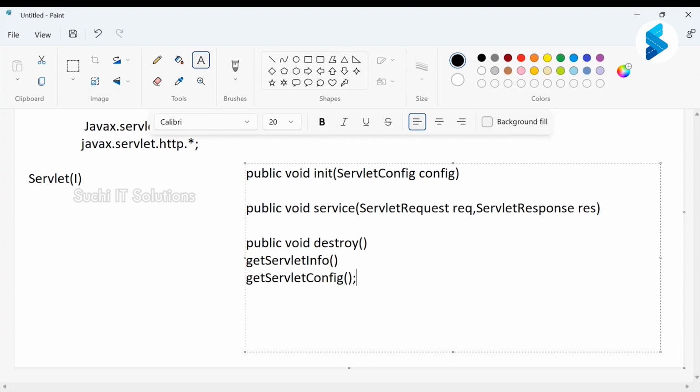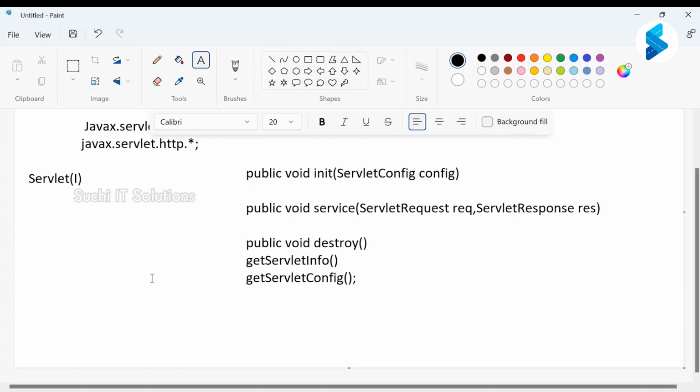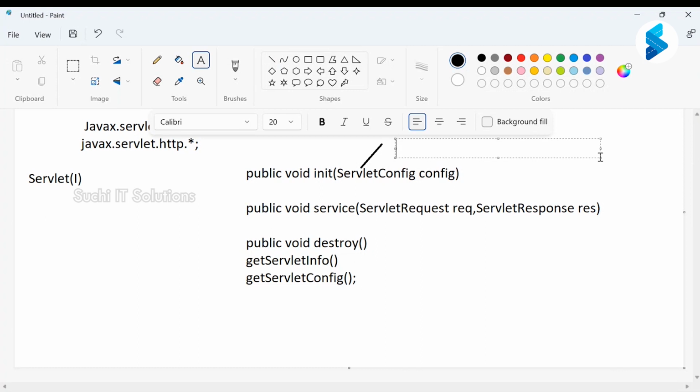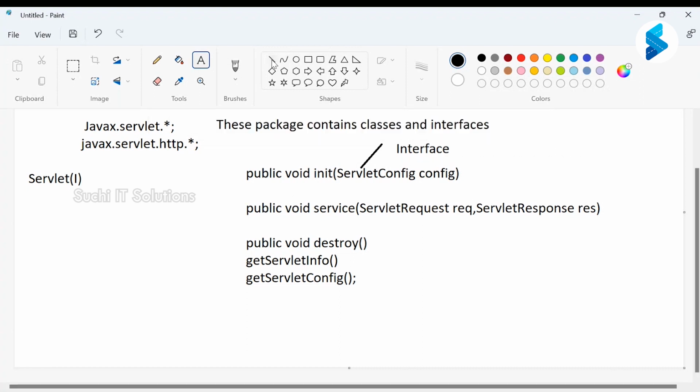So if I want to design a Servlet application, I take one Java class. The class implements the Servlet interface. These 5 methods have to be implemented. Are you clear, everyone? We have to provide implementations of these 5 methods in application development. These are predefined methods. So what is ServletConfig? It is an interface. I'll explain in detail later what these interfaces are. And ServletRequest is also an interface, and ServletResponse is also an interface, guys.